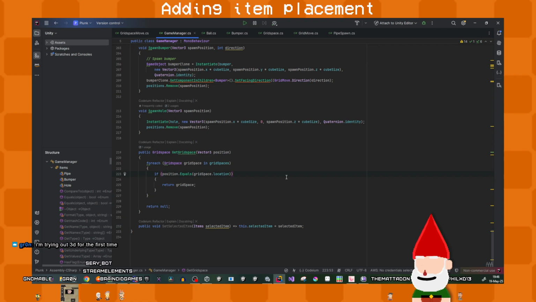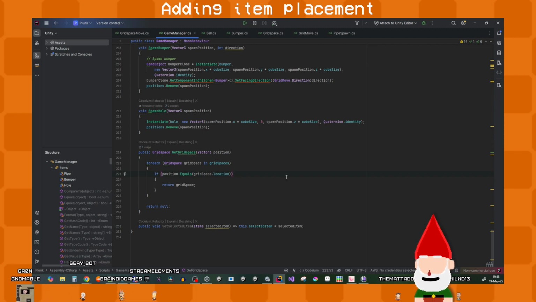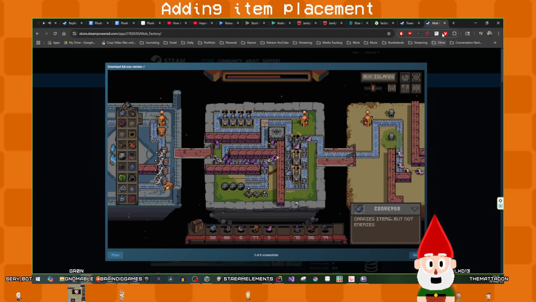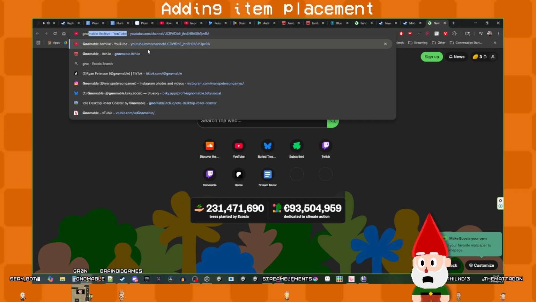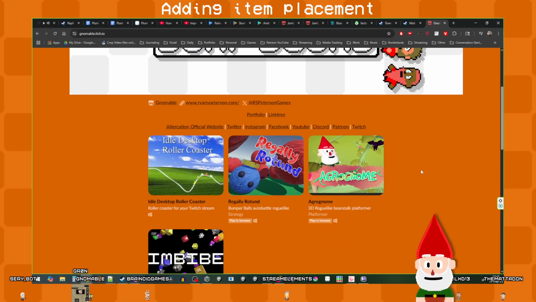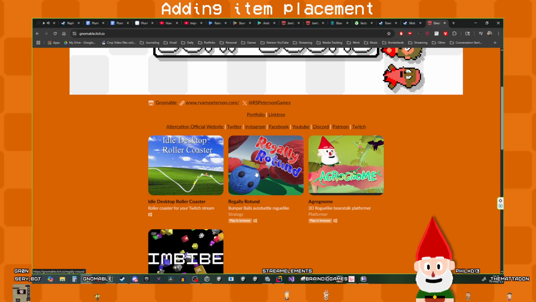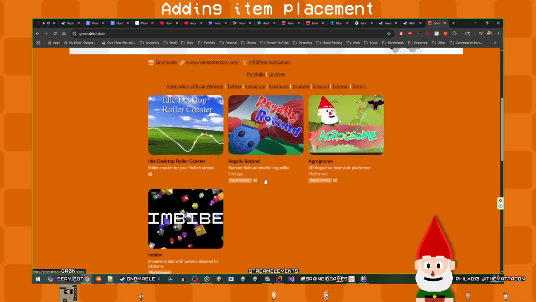Trying out 3D for the first time. That sounds familiar. I've been trying out 3D games a little more recently. Yeah, this is kind of doing a little more 3D modeling here for the first time. And then this had just a little bit of 3D modeling as well.